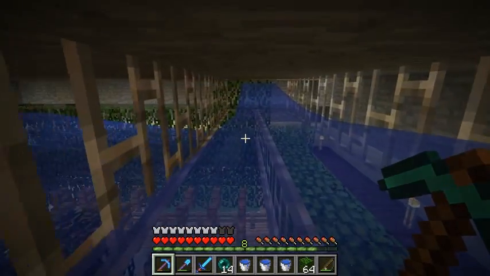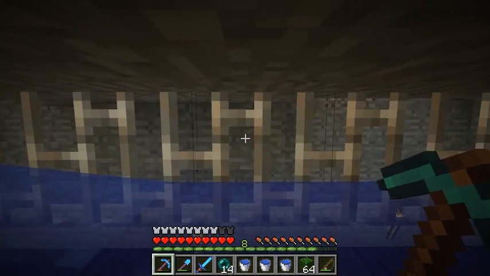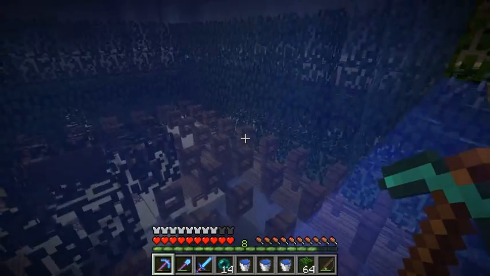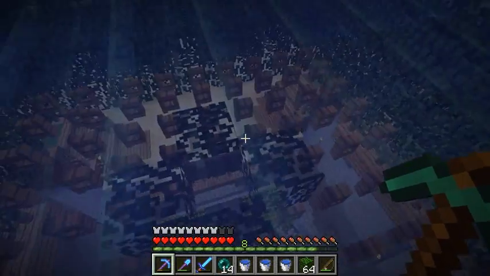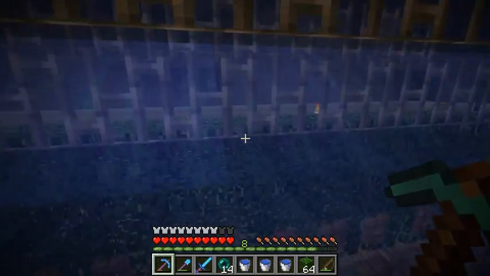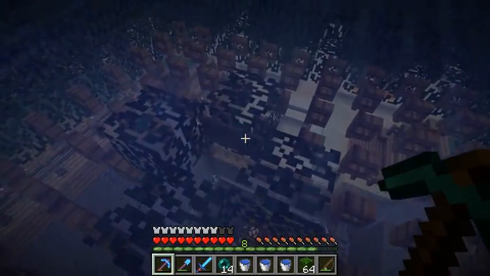And then there's water streams at both ends, which will pull them to the middle here. And then we'll make them go this way with a one block wide water stream. So what we're trying to do essentially here is to get all the cows that come up in this 9 by 9 area down to a 1 wide water stream, which is easier said than done.